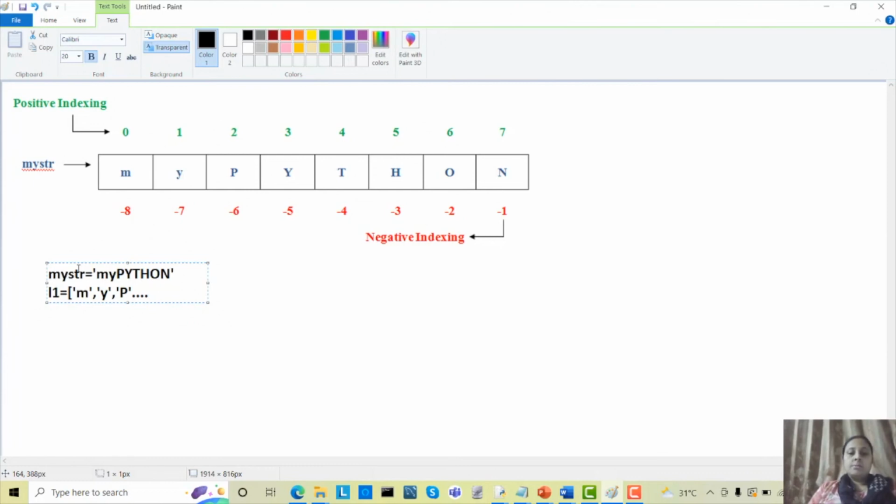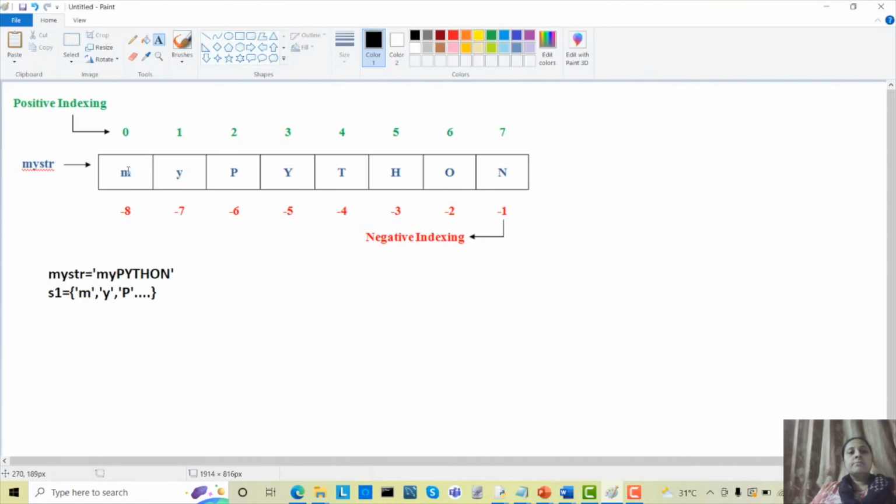Same thing if you are using a tuple, it would be the same as a list, only the difference is this. And if I am using a set, S1, it will remove the repeated things or duplicates, otherwise the same as this.